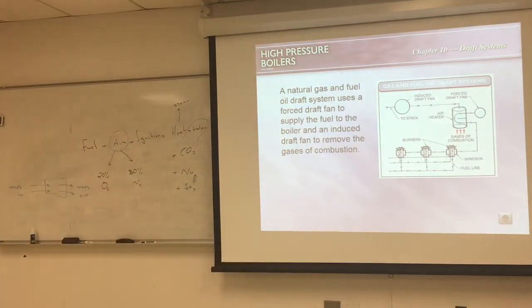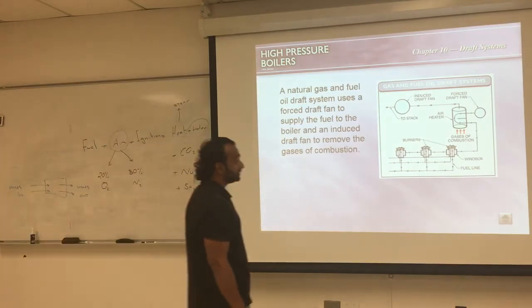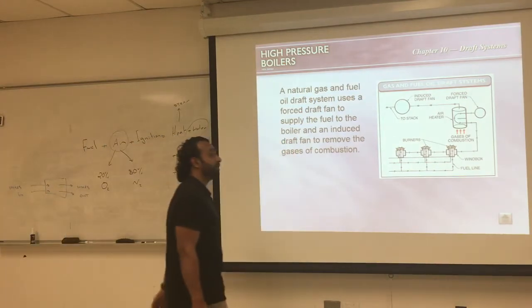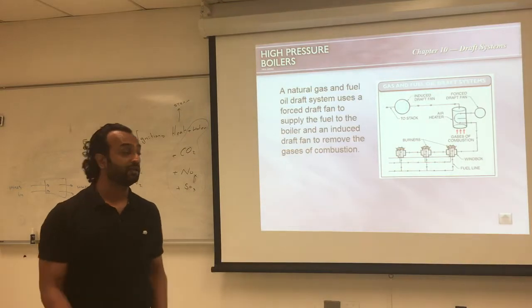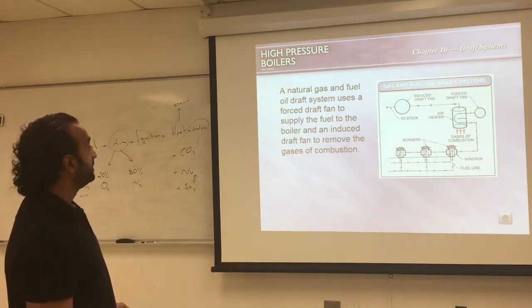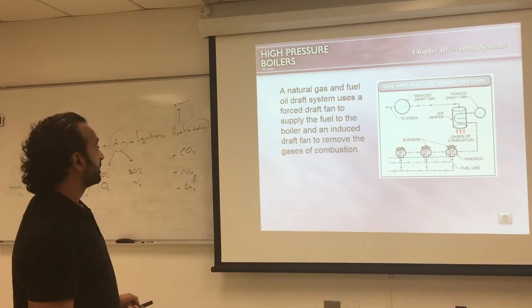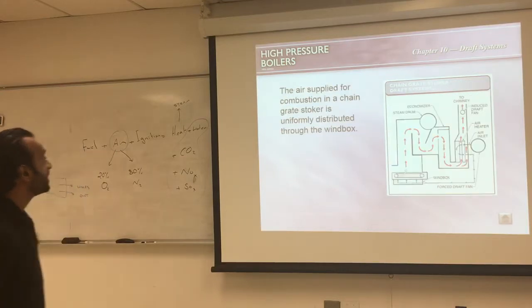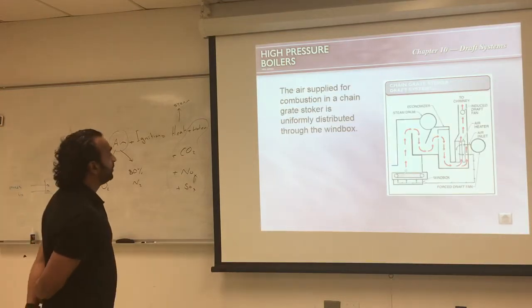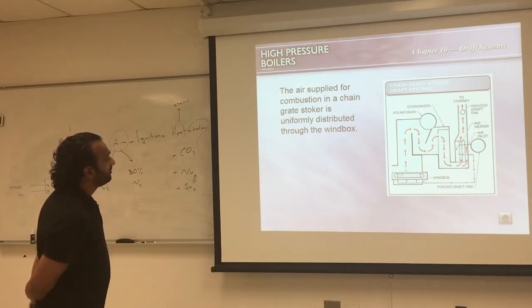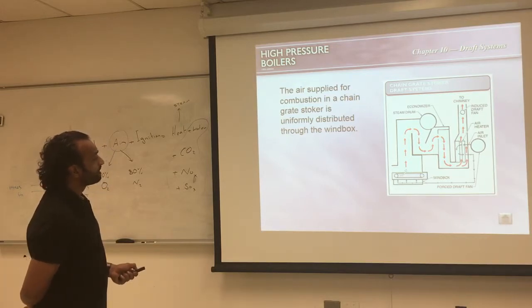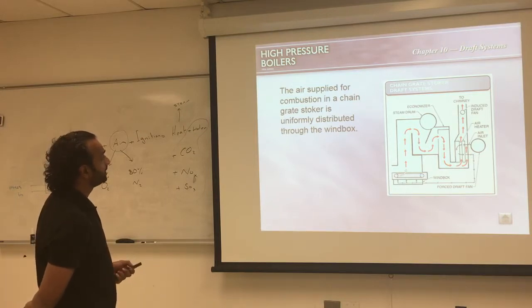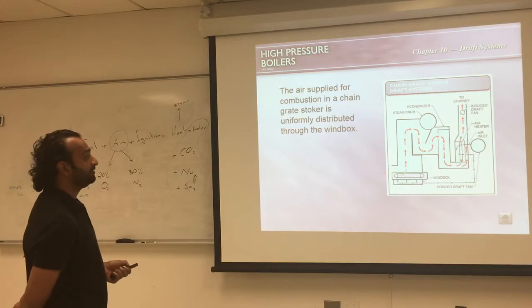Natural gas and fuel oil use forced draft for supply. Again, depending on how much fuel we are burning and at what rate, we need this kind of balanced draft to equalize the air coming in and the air going out. You don't have to worry about that too much. There are a lot of things to do with forced air with coal, so don't worry about that a lot. Basically, it's saying that we need a balanced amount of air moving in and out, based on density and heat.